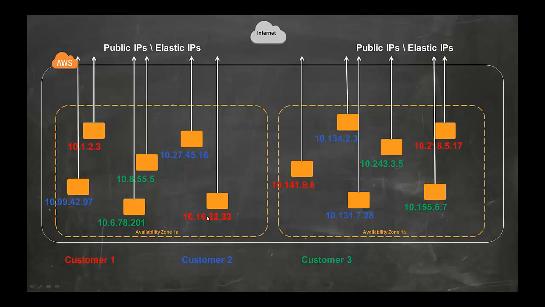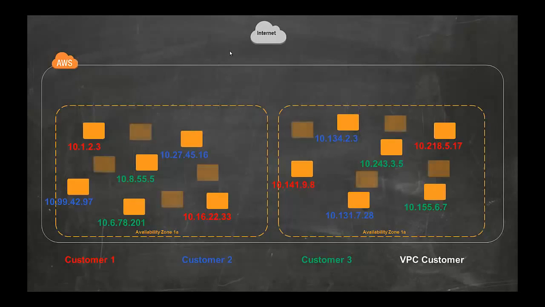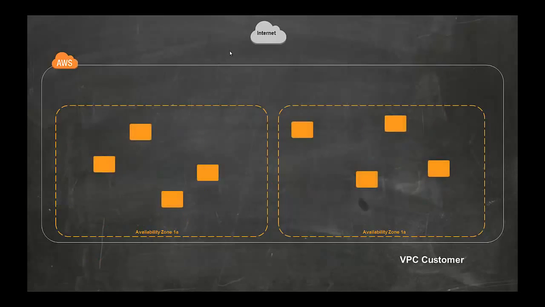Now, rather than have all of your machines just going to the outside internet and having basically a one-way communication, which does have some use cases for UTM, let's have a look at something much more powerful. In this case, I actually want to use what's called VPC, and I want to carve out my own little section of Amazon's excellent computing cloud and have the ability to do routing, firewalling, subnetting, and have a concept of a public and a private network.